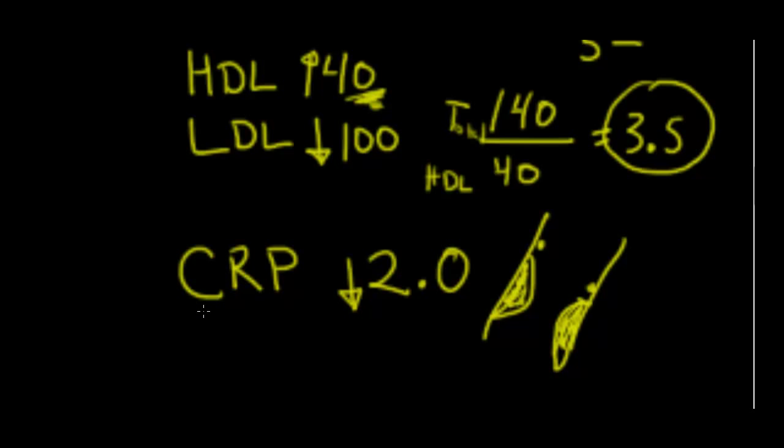But if we eat certain foods, and these foods differ for everybody, that's the reason you need to get your CRP levels measured when you get your blood work done. It can cause this artery to swell. And when it swells, it closes the artery off because that's where that plaque was. Now the blood flow has been interrupted which could cause a heart attack just like a clot going through.